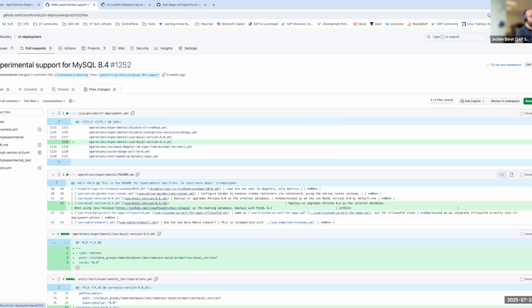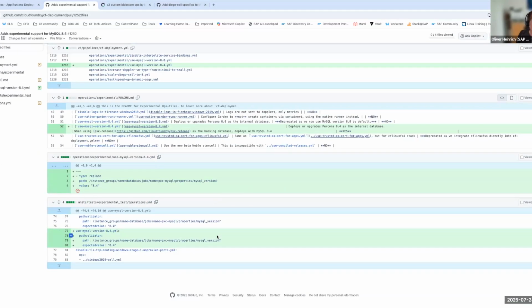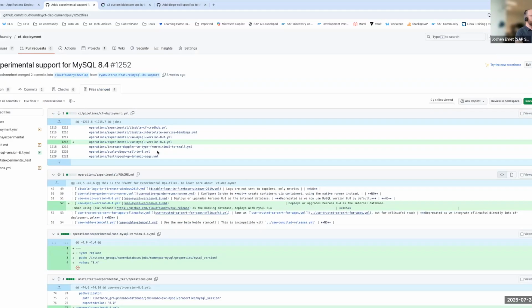Likely not. But the 8.4 change is already merged and active. If we haven't forgotten to activate it in one of the environments, then this should be all done.